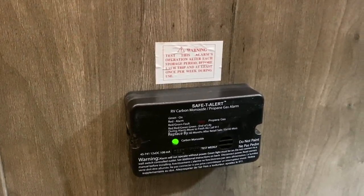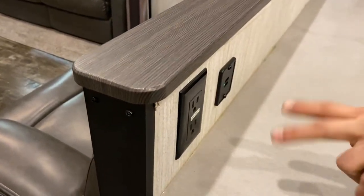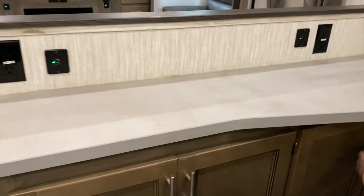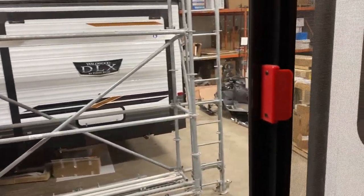Into your dinette area here — you've just got a little light, with the light switch back left there. All of the blinds throughout the unit are just these little slow risers — just let them fall up or fall down and they sit where you leave them. Over here, we've got a USB outlet as well as two power outlets. The majority of the outlets in this unit are GFI protected, so you've got a test right there and reset up top — if you ever have an outlet that doesn't work, this is a good thing to check. Right below, we've got your propane detector. Propane is heavier than air, so if there's a leak in the trailer it would sit on the floor, and this just detects it and starts going off like a smoke alarm.